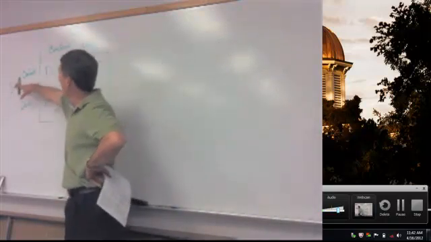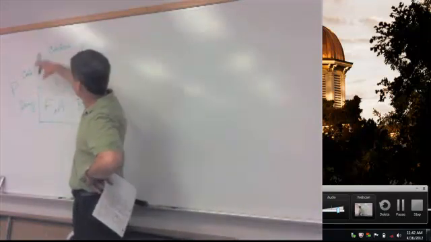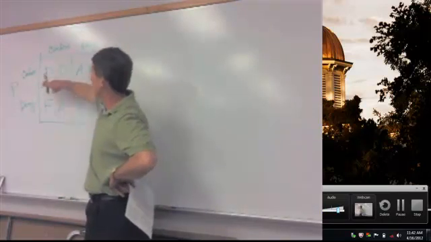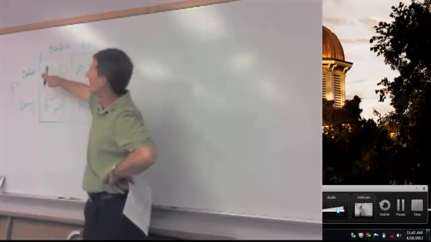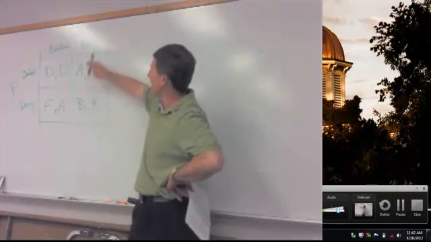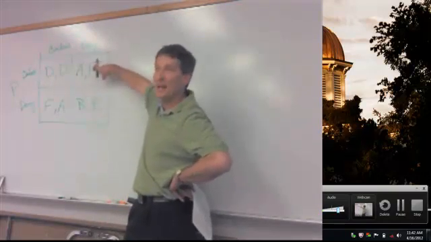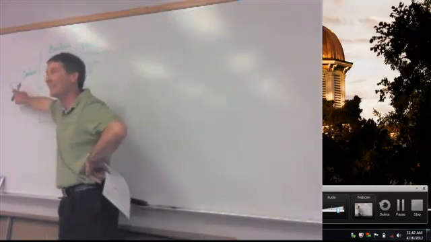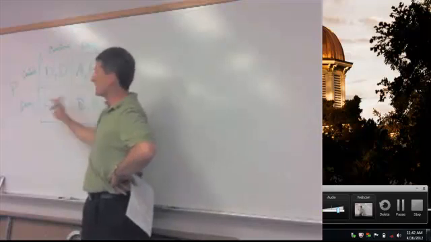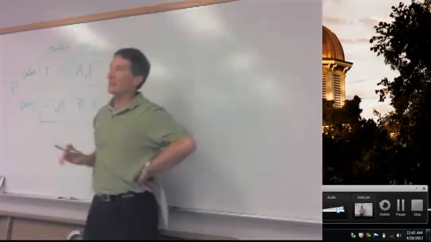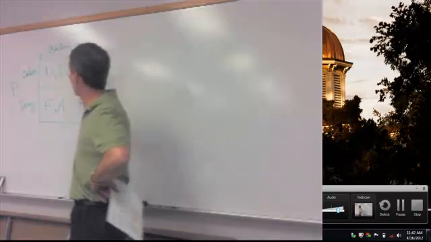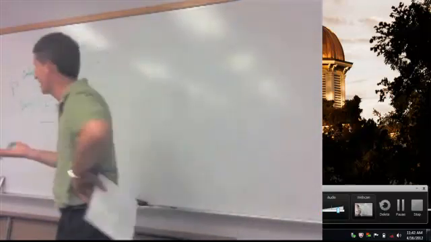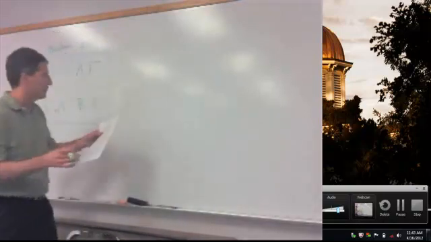What should Pat do if Pat somehow knew that Chris was confessing? Pat is better off confessing. Now, if Chris is denying, what is Pat better off doing? Confessing. We got a dominant strategy for Pat to confess. And the way this thing is rigged, we got the same thing going on for Chris. She has incentive to confess, possibly to a crime they didn't commit. But I don't know that. I just think they probably did.